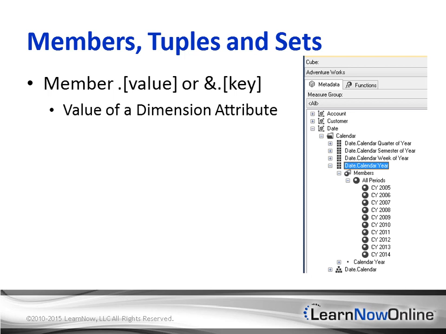So let's talk about members, tuples, and sets. The member.value and the member key, as well as the value of these dimension attributes. A member is either a key value or display value for the level specified in either a dimension hierarchy or a dimension attribute. Remember, an attribute is a hierarchy with an all level and then member levels. This is different than T-SQL because you specify it more often in MDX than in T-SQL. This is a function to return all or certain members, which may be sliced, which we'll look at later.